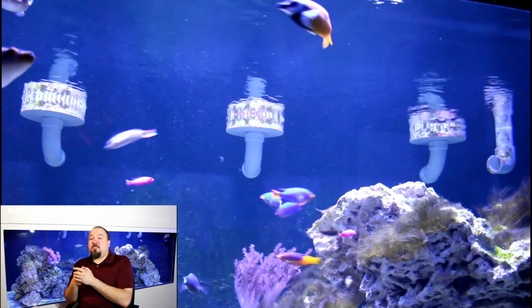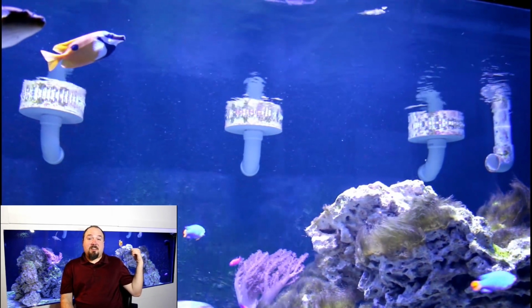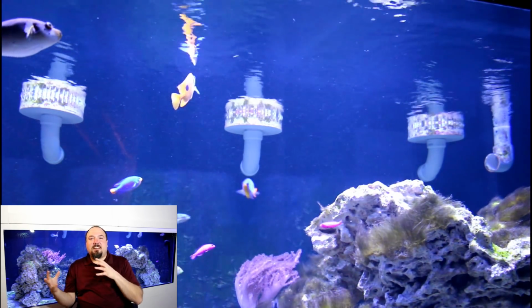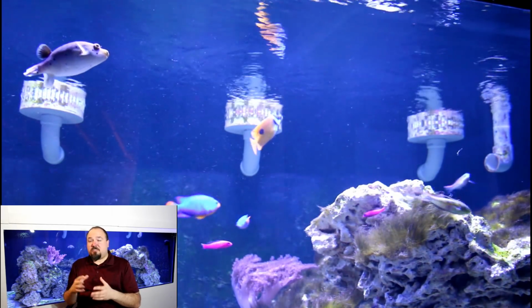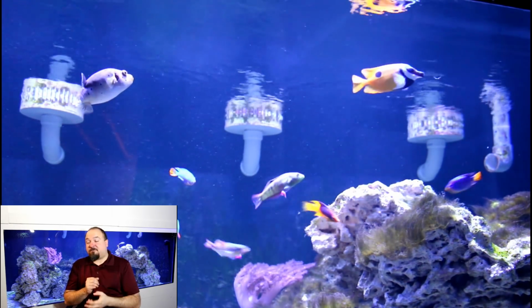I have one long spine sea urchin which clears off some of the rocks. Matter of fact, the rock right above my shoulder there has been cleared off, and the long spine takes patches of the tank one at a time and just strips them of algae. The foxface also works on the algae a bit, and there's a total of 2 snails.